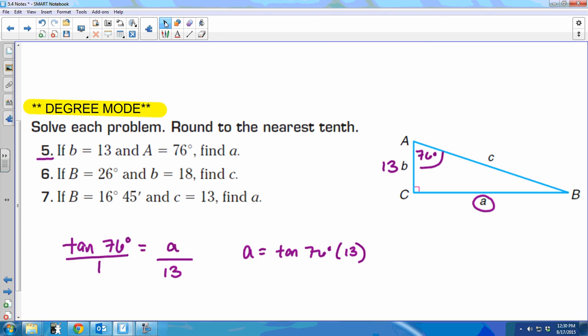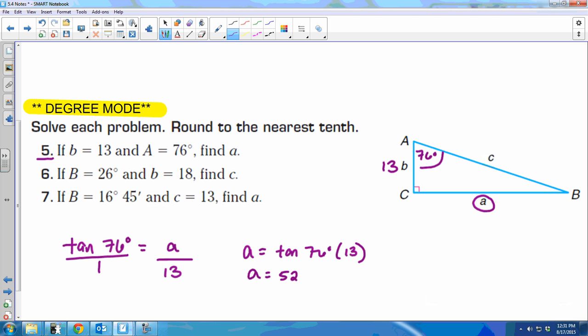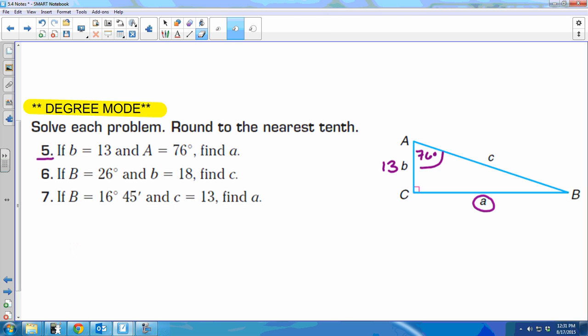Now, in your calculator, I know you guys can type things in on your own, and I get that. But be careful. If you type in the tangent of 76 degrees before you go multiplying by 13, you need to close the parentheses. I know you guys know that, but it still doesn't keep you from making a mistake on quizzes. So make sure you close the parentheses, or better yet, just hit enter and then multiply by 13 so you don't have to worry about it. But make sure you get the tangent of 76 by itself times 13. So you get 52.14, rounded to the nearest tenth, so 52.1 units. Questions about that one? Again, making sure you use parentheses, super important.